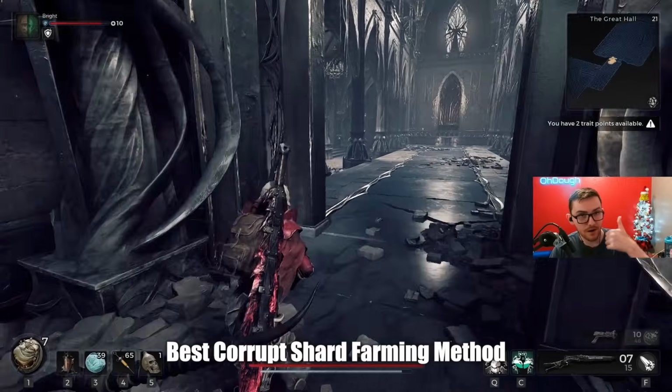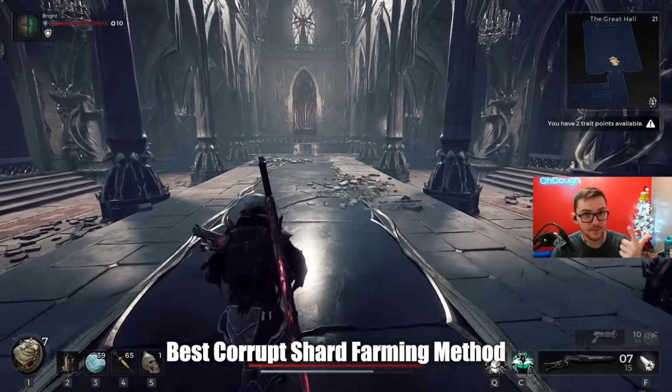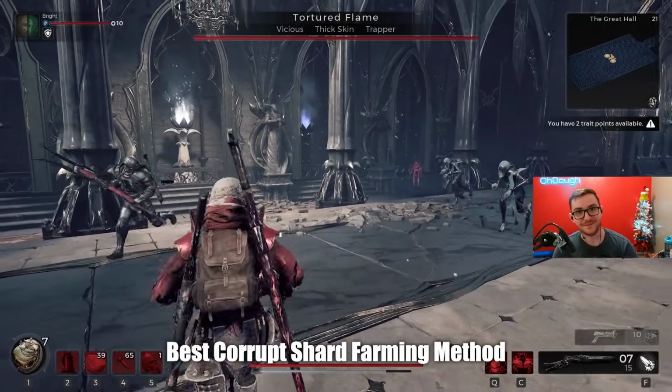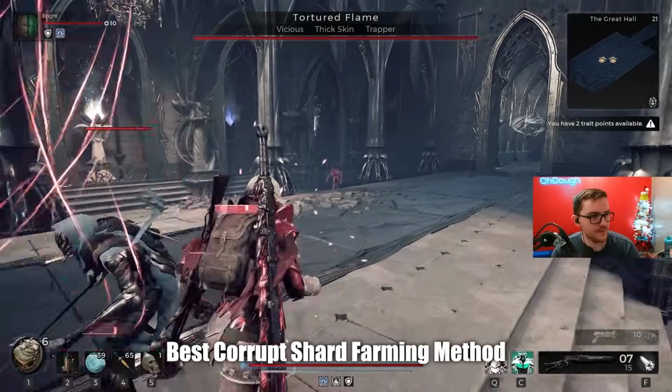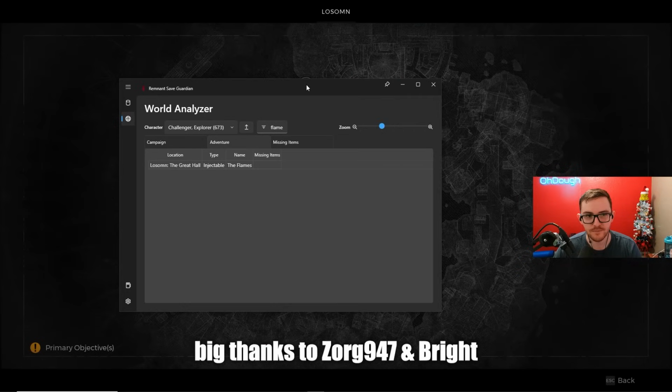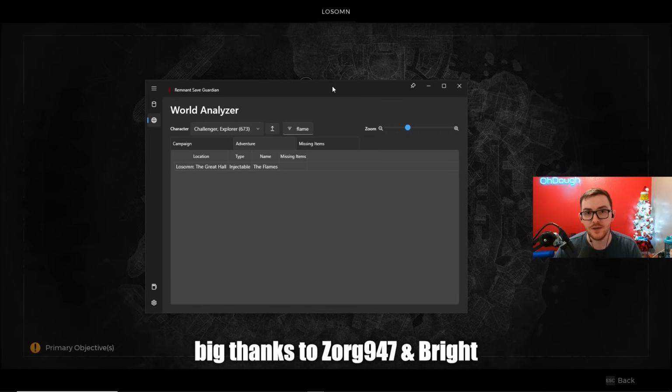First things first, be on Apocalypse, get the Great Hall with the flames injectable, and have it be on the first floor. Pretty simple, he said, reluctantly. In my case, I rerolled the Awakened King adventure mode until I got this injectable, and I cheated using the World Analyzer. If you're on PC, you can get this. If you're on console, ask a PC friend or make a PC friend and have them do it for you.